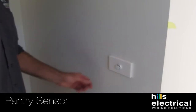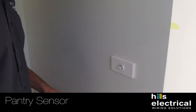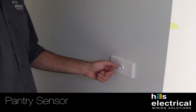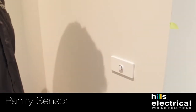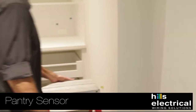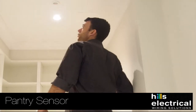In the scullery we've installed a sensor, and we often install them in garages and walk-in robes as well, depending on the client and requirements. Again, that's in the off position — put it into the sensor position and that will trigger. We set them for about five minutes. If you'd like to change that setting, it's quite easy to do, but a little adjustment in these sensors makes a big result.